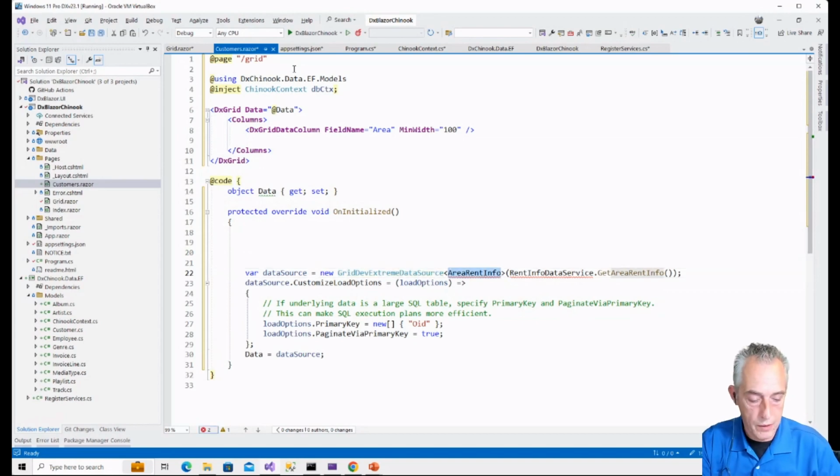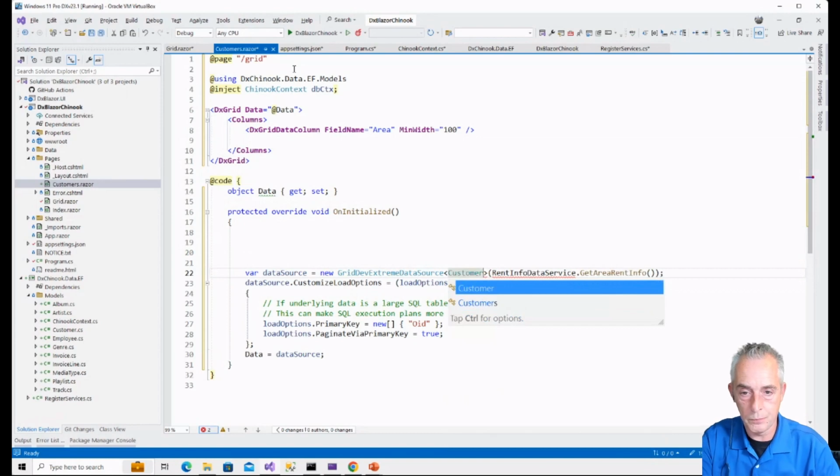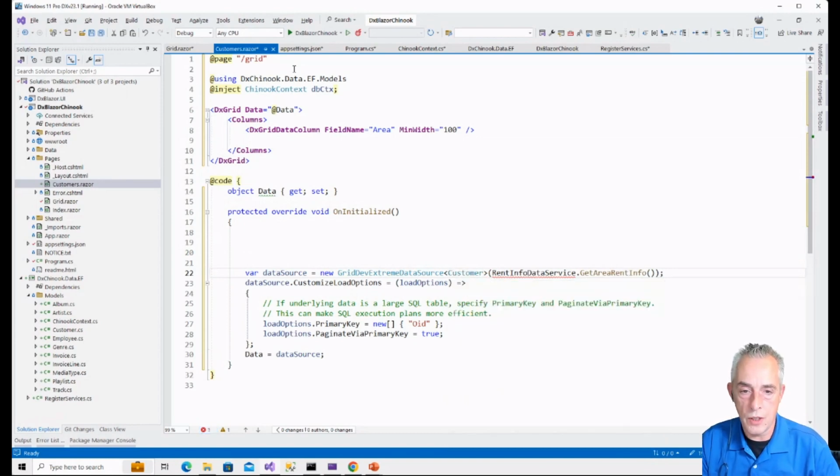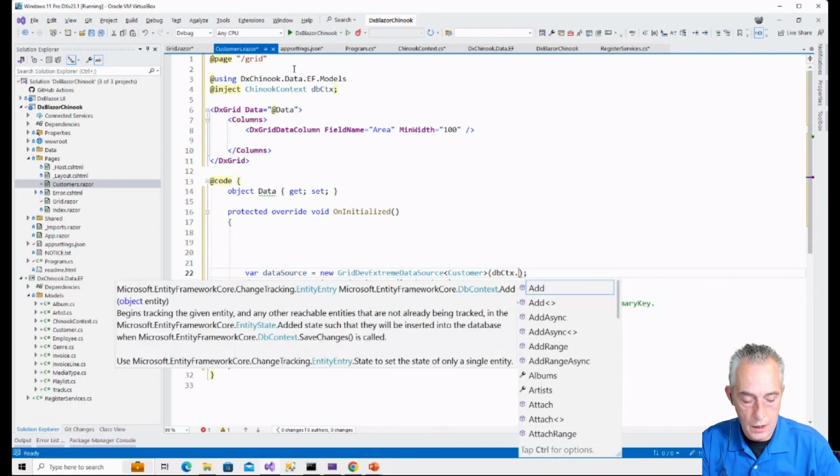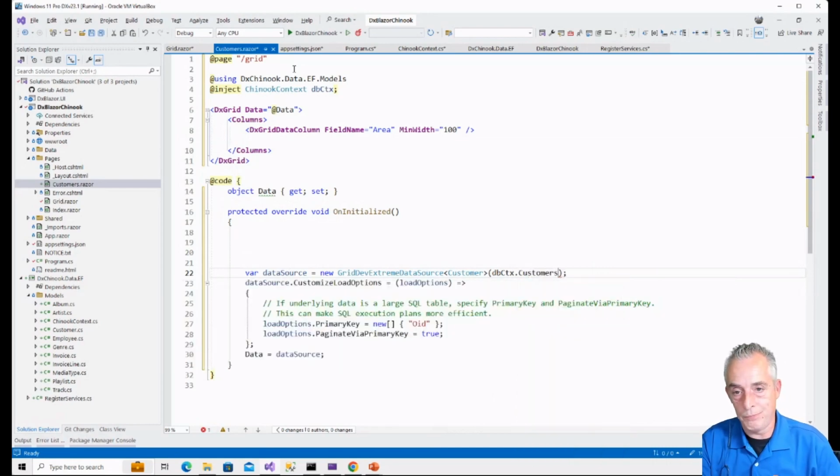We want to have customers. So in this case, I want to have a list of customers. And how do I get them? Well, I can do that by saying ctx dot customers. Yeah, so this is an IQueryable collection, and that will be passed into the grid DevExtreme data source.